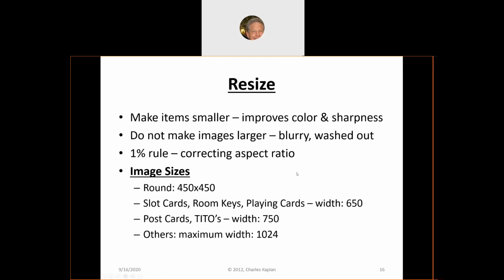And then we want to resize. When we resize, we want to make bigger things smaller. We never want to make small things bigger. If we do, the images become blurry and washed out. And there are some ways that I do it. It's an advanced technique, and maybe if we have some time, I'll show you how I do that.